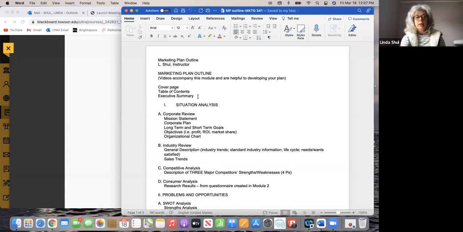An executive summary goes up here as well. That's the first section, the executive summary. It doesn't have a Roman numeral or a letter. You just need to put a paragraph in there about what is about to follow, that you did a marketing plan for so-and-so client, and just summarize it in about a paragraph if you could do it, or half a page.